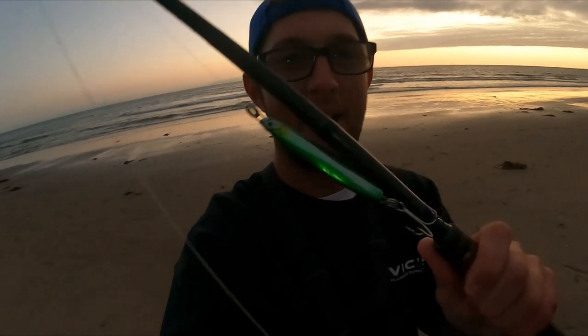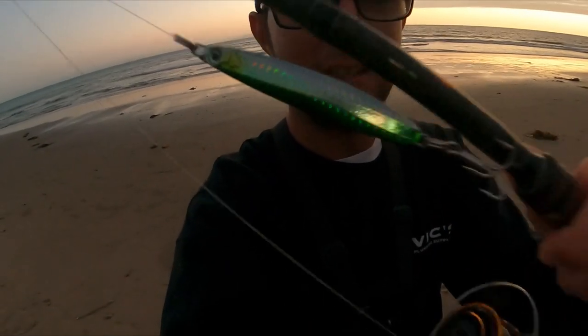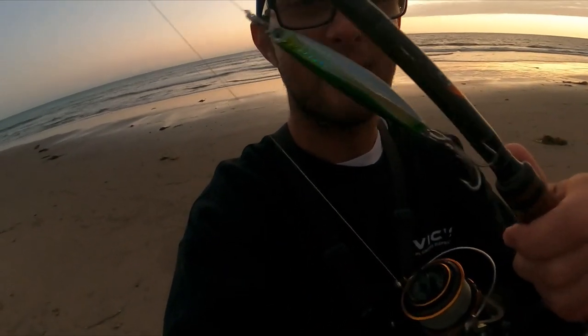But shout out to the guy that told me to try these kinds of jigs. I think they're called diamond jigs. I'll look it up, but good tip. I'm definitely gonna be using these more. I suggest anybody else out there, give them a shot too.